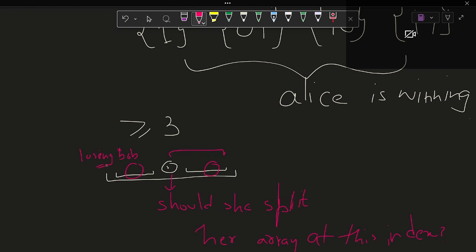If this was losing for Bob, then Bob would have deleted this part of the array. Similarly, if this was losing, he would have deleted this part, and if this was losing, he would have deleted this part.